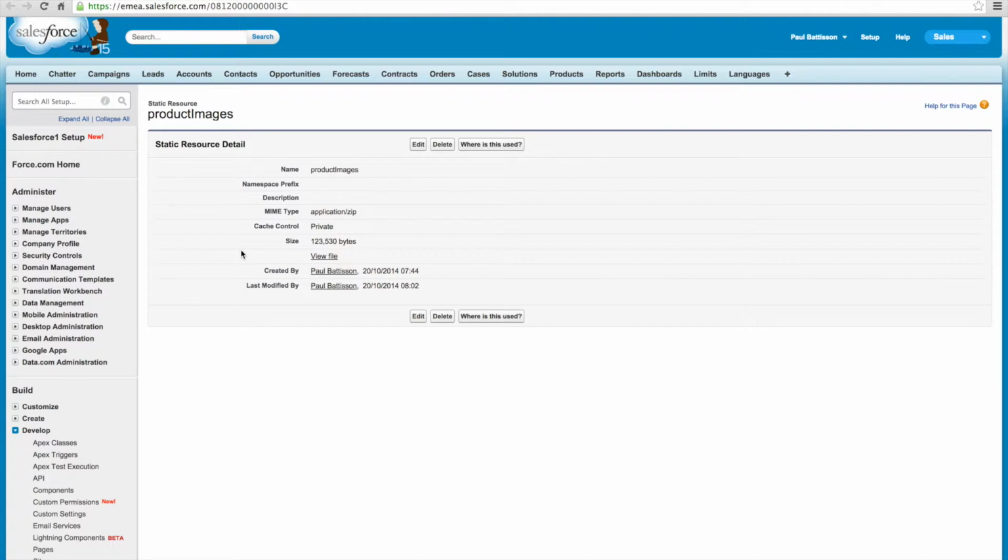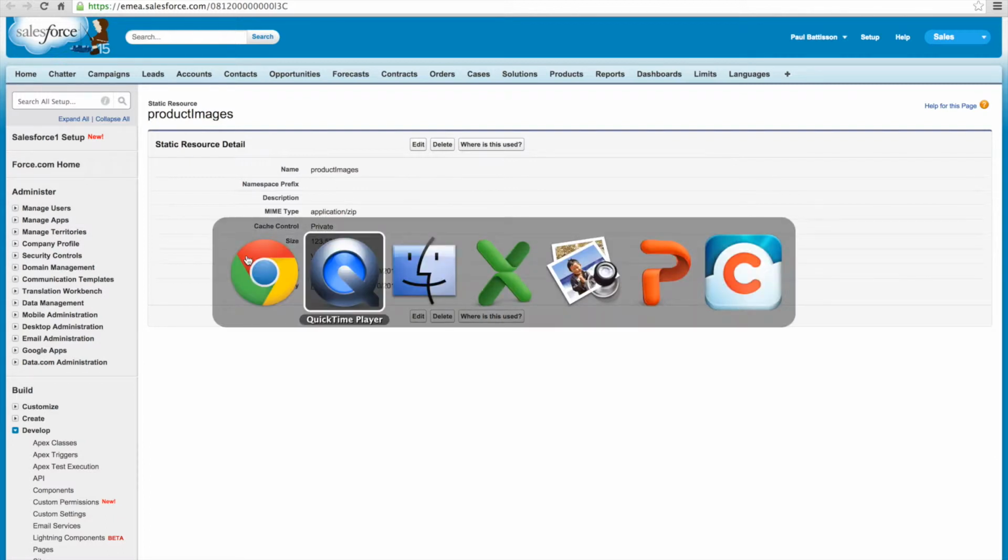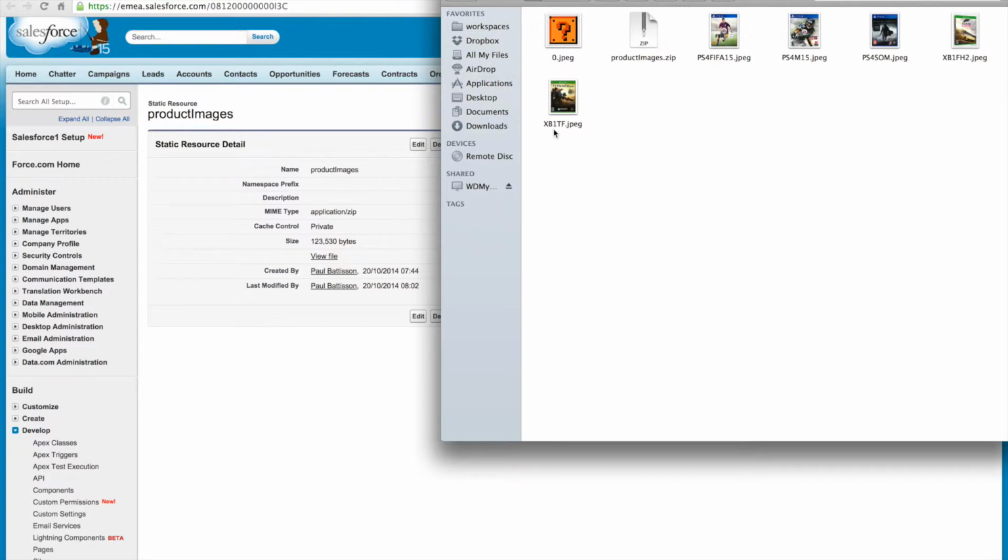But if you surpass that 5 megabyte limit, you can host these images on an external server somewhere that you can reference. So it might be on your main customer website, and as long as they have the same naming convention that we're going to follow here, you'll be able to utilize them properly. So the naming convention for these images is to have the same name as our product code.